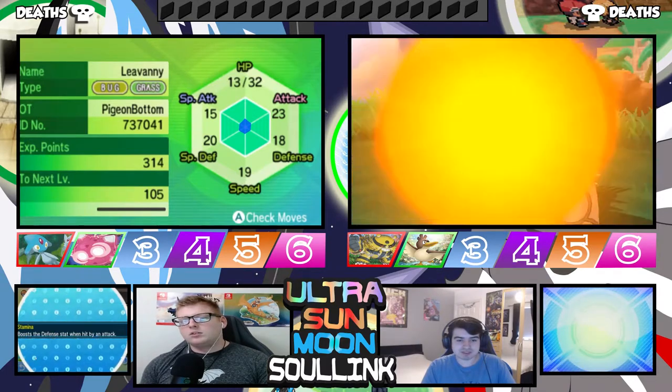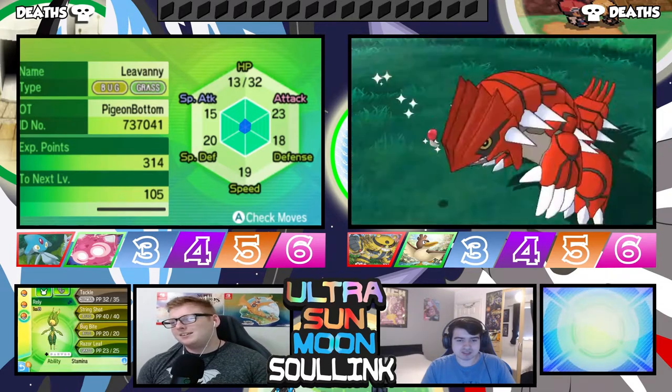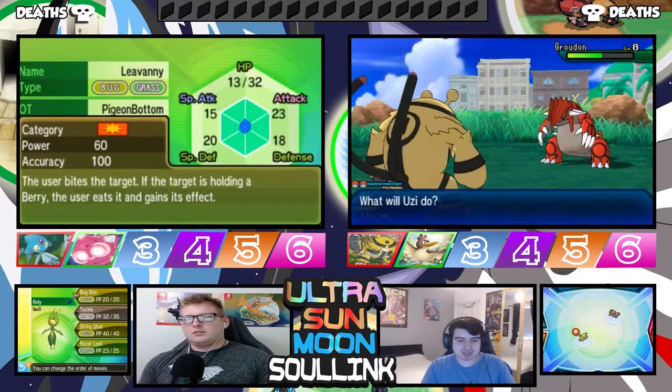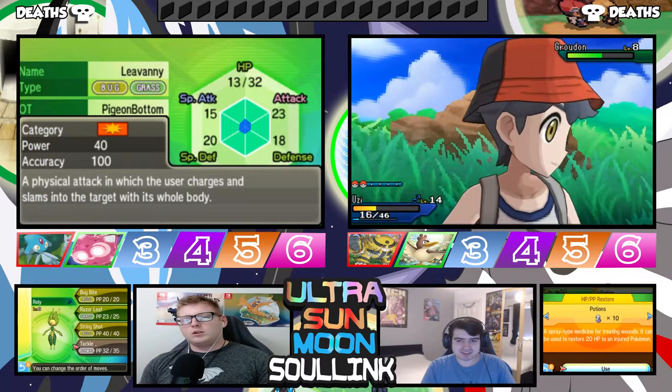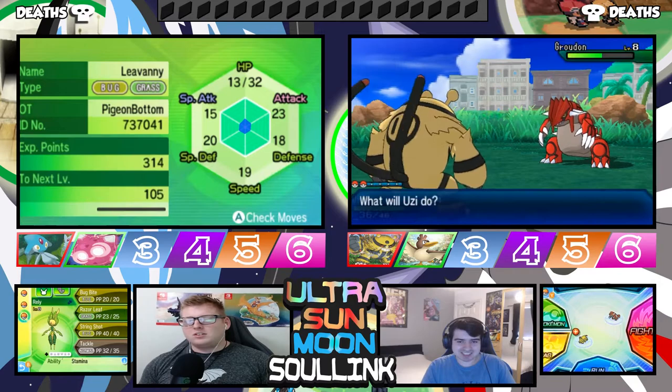Oh man, this is so nice. Its ability boosts its defense every time it's hit by an attack. I'm glad this thing doesn't have Truant. I really want you to catch that because this one is so good. Dude, I hope I catch it, because this thing's Adamant, too.